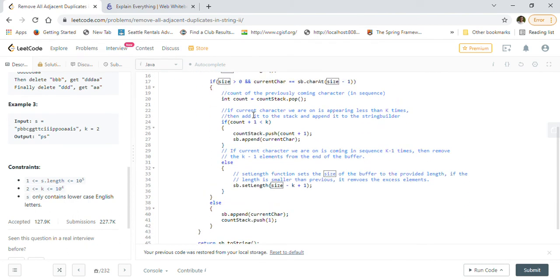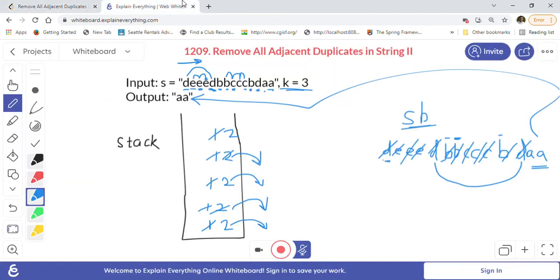When the size is greater than 0 and the current character is equal to the previous character, we pop the count out. For example, let's say this is the stack. When we see the first D, we put 1 here.